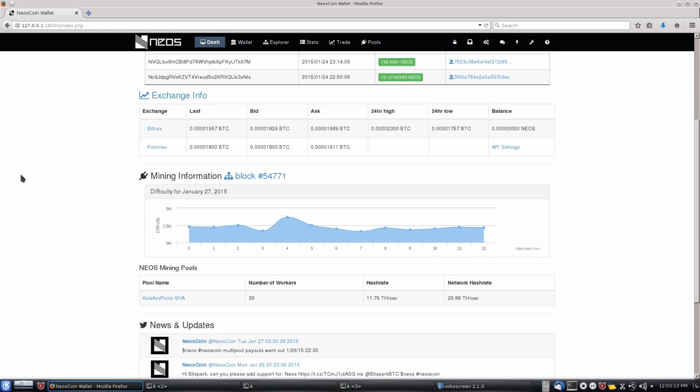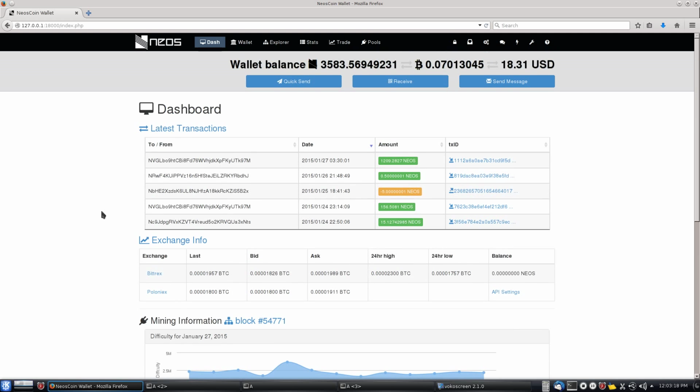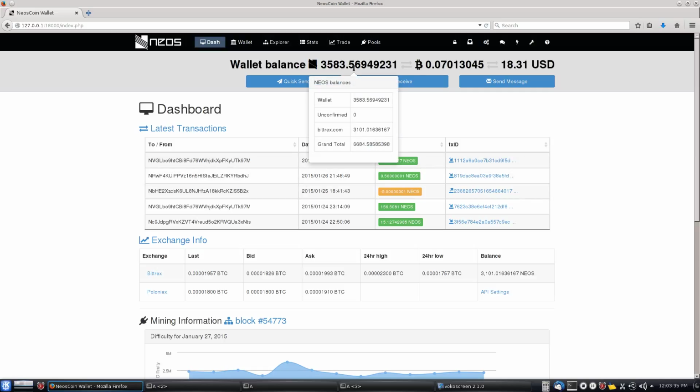Okay, so if you scroll down a bit, you'll also notice the hash rate for the network has been added as well. And a feature real quick I will show you is a request that came from a community member. And that is to actually show your cumulative balance instead of just local. And now we see unconfirmed as well. And that is pretty useful just to know exactly what you're looking at in one spot in total instead of having to add it yourself.